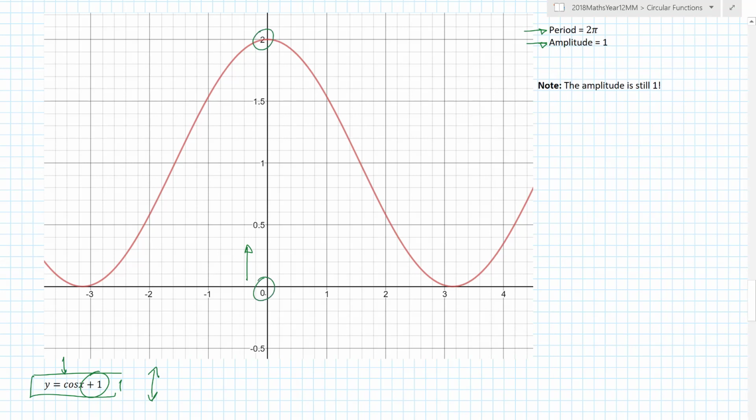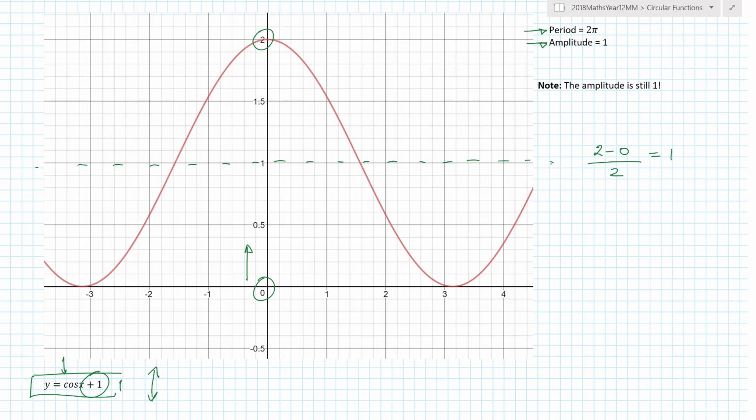And if you remember from earlier, just a few minutes earlier, if I do 2 minus 0, that's my maximum minus my minimum, and divide by 2, I still get my amplitude as 1. All that's happened now is my median line effectively has moved up there. Now, don't draw that median line on in any other graphs. You don't need to. I don't want people getting confused for it being an asymptote. I know it might be helpful for you.